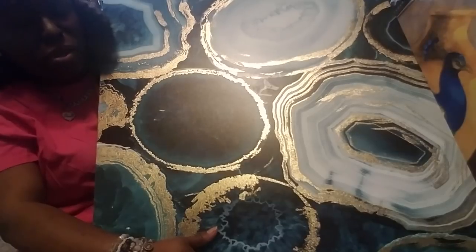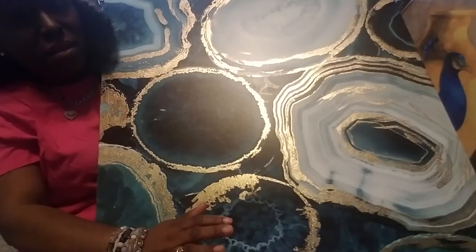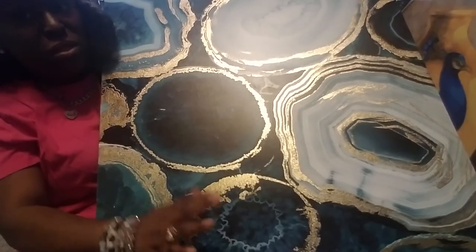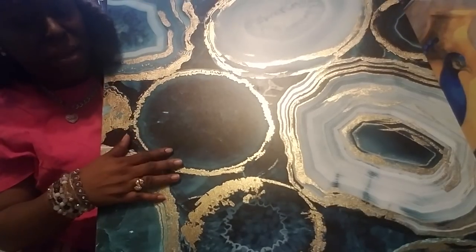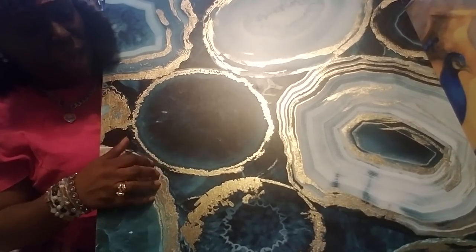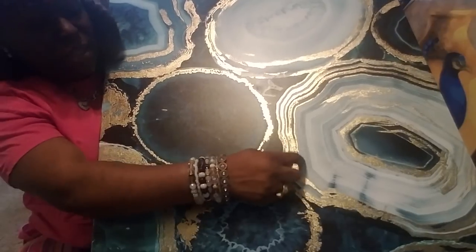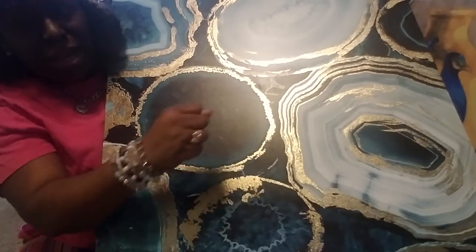And what I want to use as a shower curtain is a black shiny shower curtain or set of curtains. I'm not going to do two different colors. I just want a wall of black. And then this will go on the wall. I have some gold tie backs that I am going to add to it. And then I'm going to incorporate the hand towels and washcloths in seafoam greens, teals, blues, blacks, and tie some gold ribbon around it. So that's what I plan to do with that.